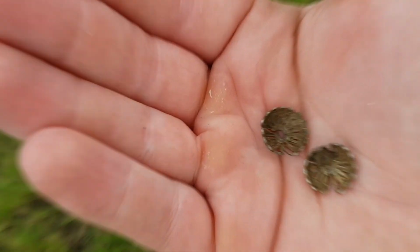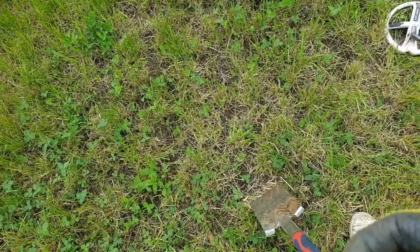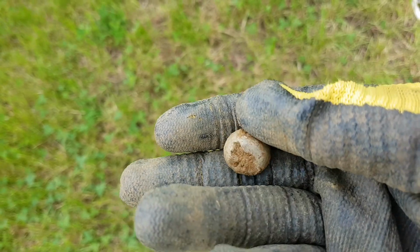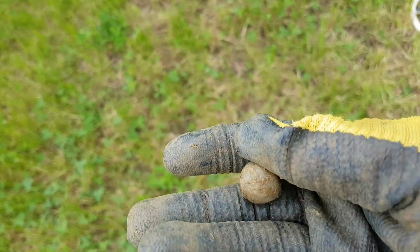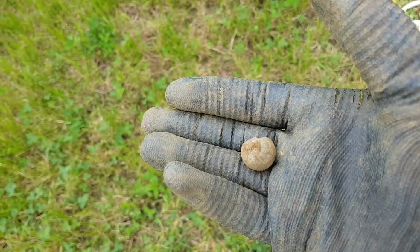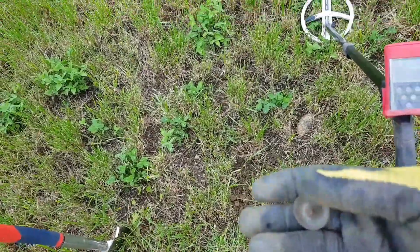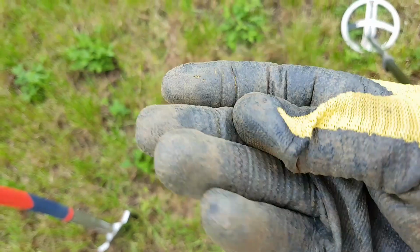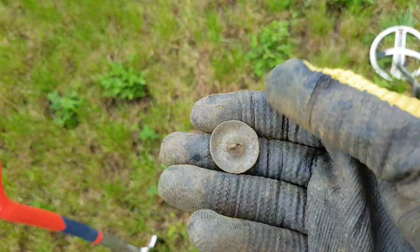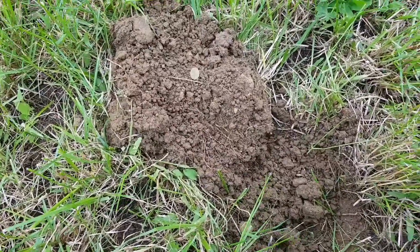Interesting. Our next signal absolutely blew my ears off, and that's why. Massive musket ball. Probably one of the biggest I've found, that. Absolutely huge. Well, another signal that absolutely blew my ears off. Another big button. Still no Roman yet. Let's keep going.